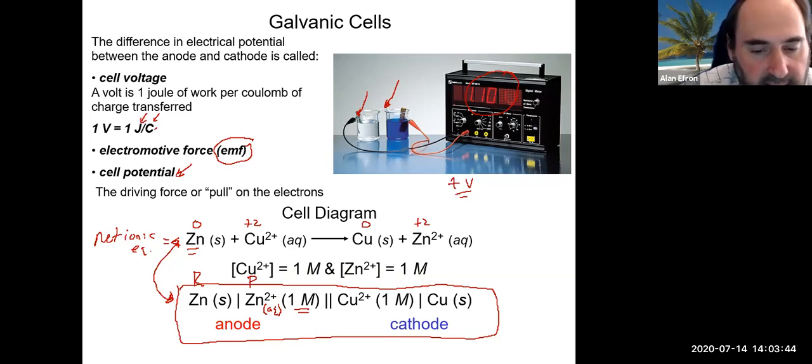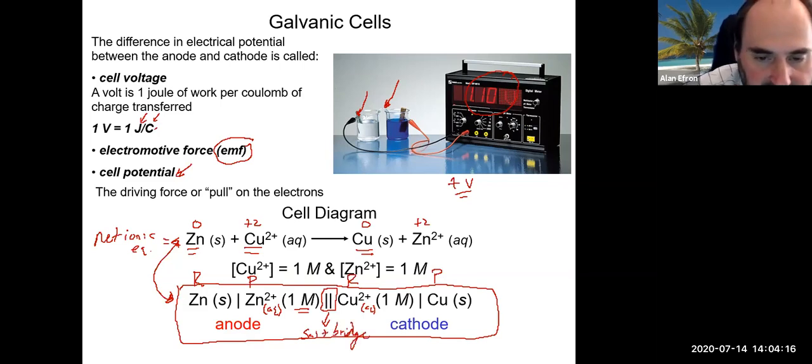And on the other side, we got our cathode reaction, which again, this is our reactant and this is our product. If we look on the reactant side, that is our copper, which is aqueous and has a molarity of 1. And then our product would be our solid copper. So usually that's how it goes: reactant, product, reactant, product. The little 2 lines right here technically represent the salt bridge.